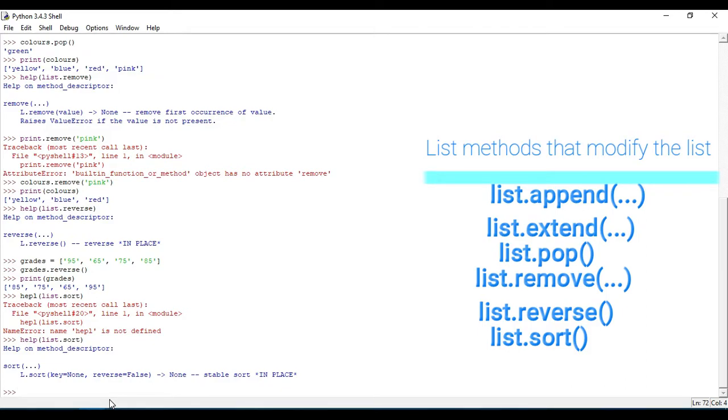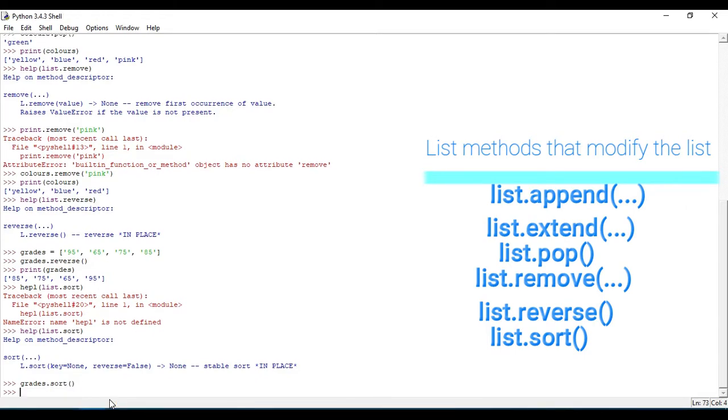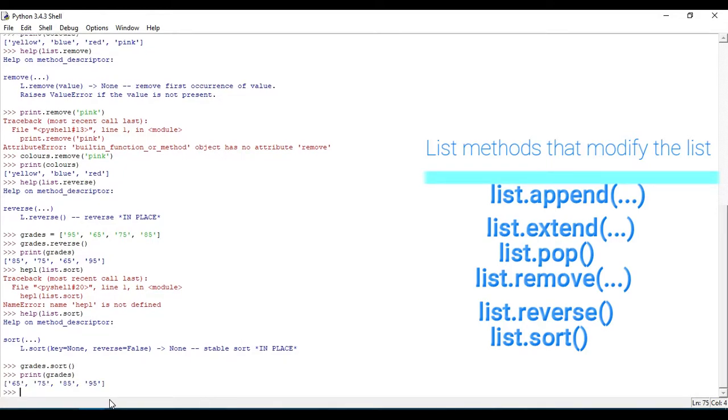So if we call grades.sort, smallest to largest, just put nothing inside. Then when you print grades, it will be 65, 75, 85, and 95.